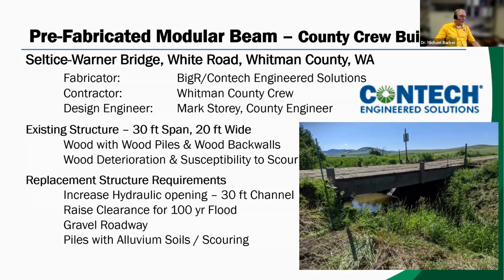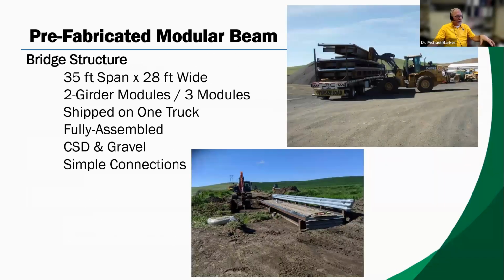And when we put in a new bridge, first thing we say is, can we use the old abutments? No, those are wood. They need to be replaced. And of course, we're probably going to want to increase the hydraulic opening by making it longer and maybe even raising the bottom of it to get flood clearance. And that's what they did with this. Now, the way Whitman County, Washington does it is they drive piles and just put a cap on top for their abutment and then a back wall.